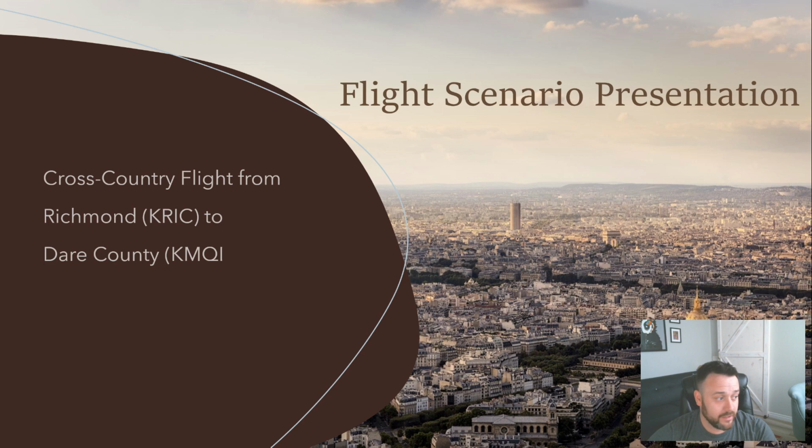What do you do? Well, obviously, I'm not going to be doing close passes over the top of the runway to try and scare off the deer. So where am I going to go? Do I fly back to Richmond? Can you log cross-country time, flight time? What are all the considerations in my decision-making process?